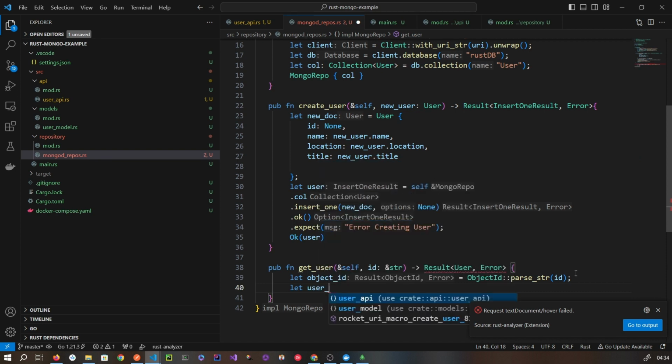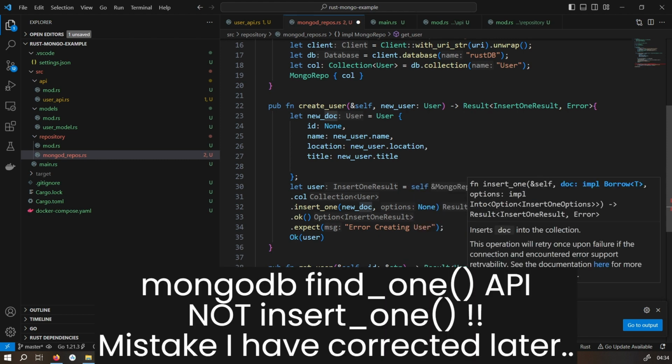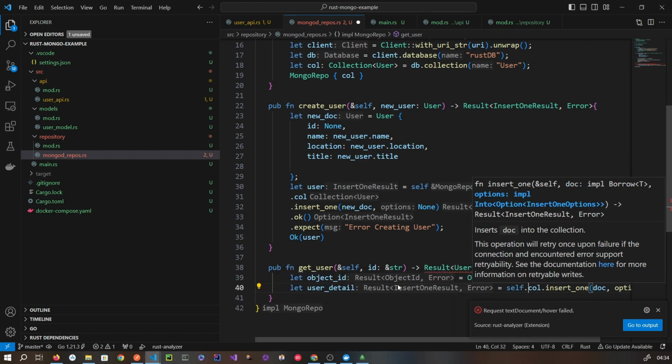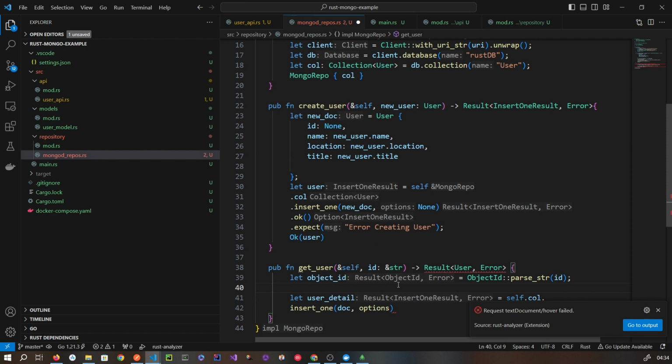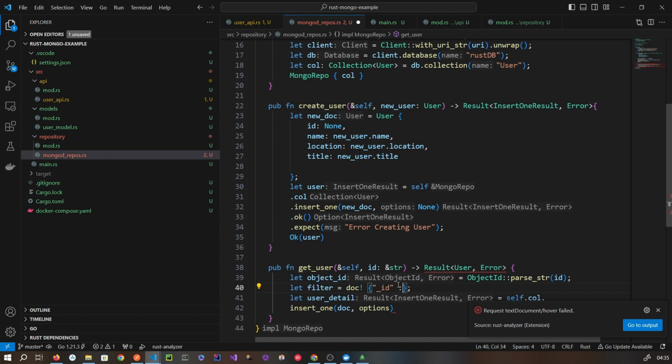Let user_detail. If I want to call the insert function, it will be like self.collection.insert_one, so there I need to insert a document. Here the second option is a filter. So I need to create a filter, which is JSON, where ID is going to be the object ID that we have received.